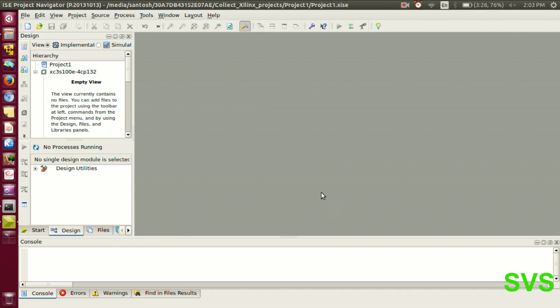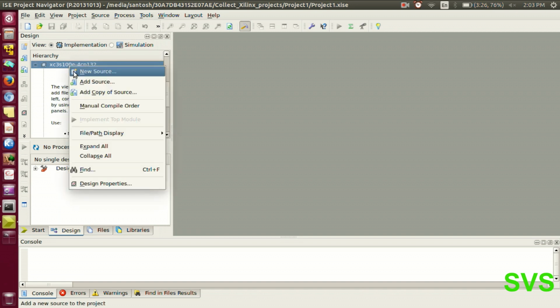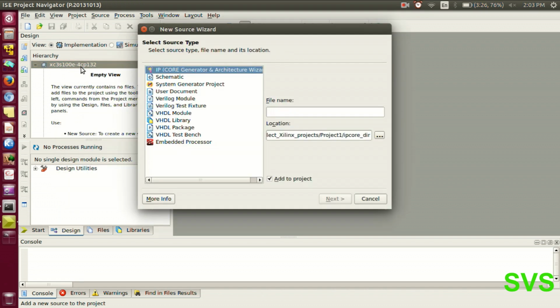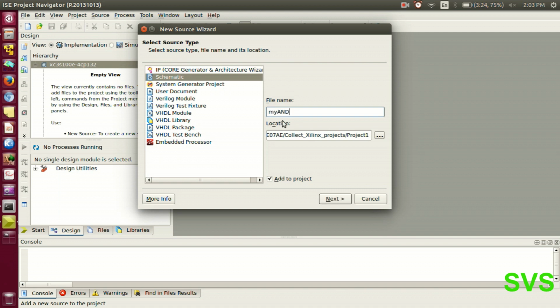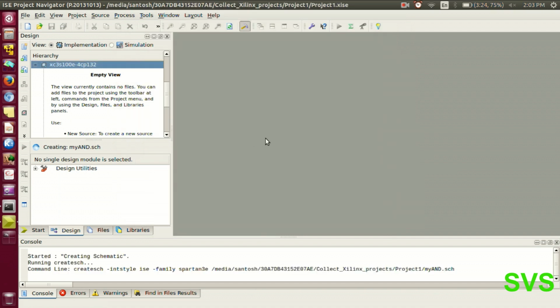With the click on finish button, one can see the design directory with implementation and simulation tab. In implementation, we implement the modules, and in simulation, we test the modules. Here we'll right click on the board selected, and then click on new source. Since we have already mentioned we'll be starting with the schematic, we'll select the schematic file and name it with a unique identity so that it doesn't conflict with the internal files. In this session, we'll be creating a very simple system of AND gate, 2 input AND gate.